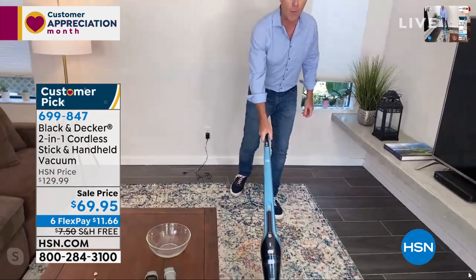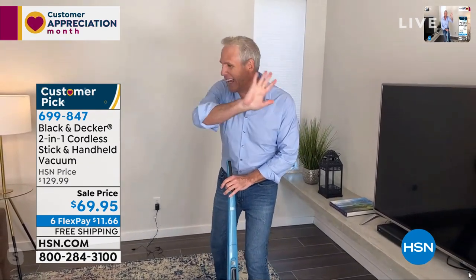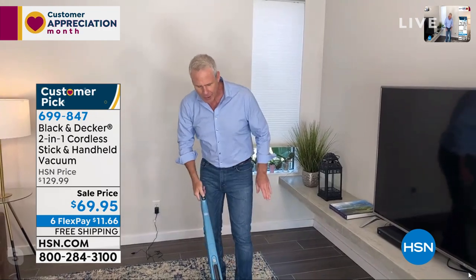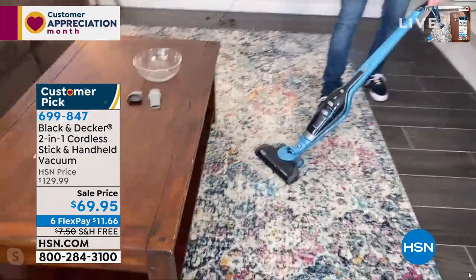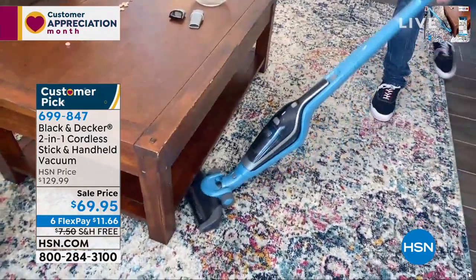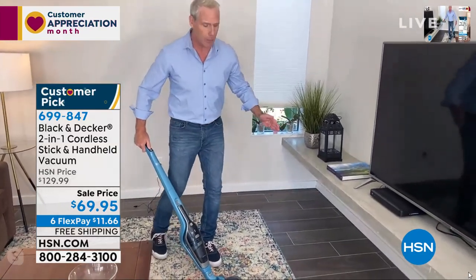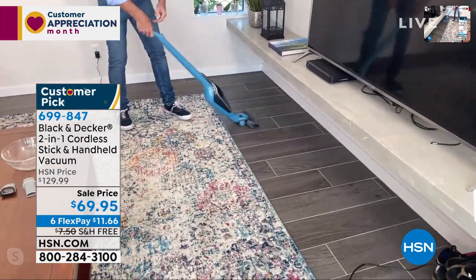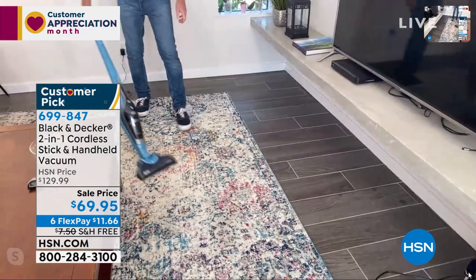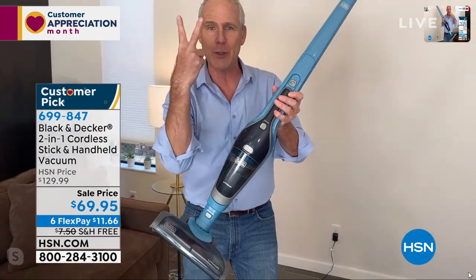I can fire it up and do any kind of carpeting. We have a 14-year-old and a 9-year-old in the house — they leave a mess. I can seamlessly go from carpet, with a nice low profile to get underneath furniture, then transition to hardwood floors with no adjustments needed. She just moves seamlessly from carpet to hardwood. There are never any bags to buy and no touching the dirt.